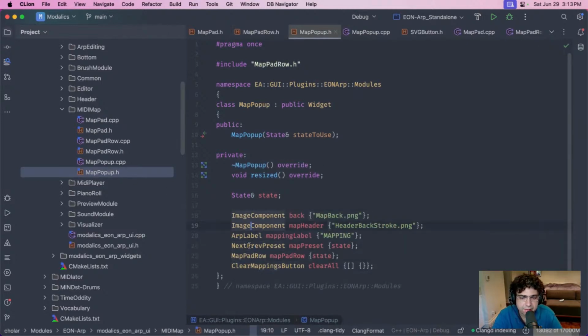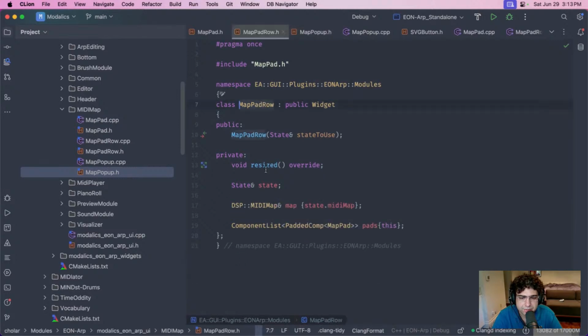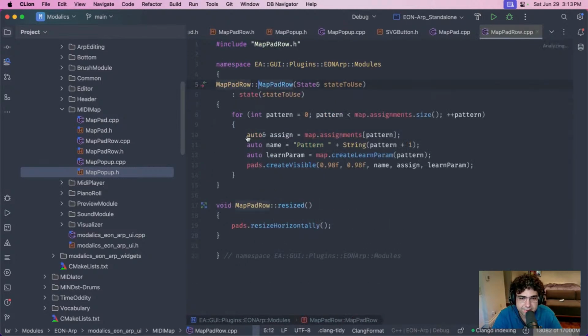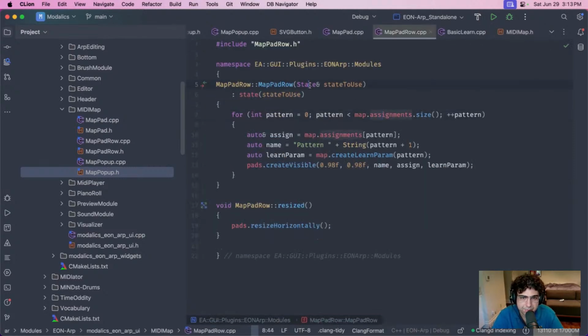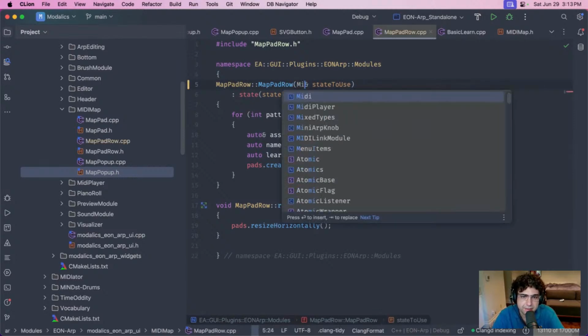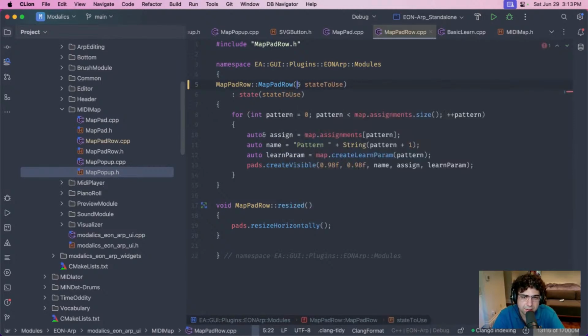Here I have a row. The row takes the entire state. There's no reason to give it the entire state, right? Let's just pass assignments or the MIDI map. So let's just pass MIDI DSP MIDI map to use.